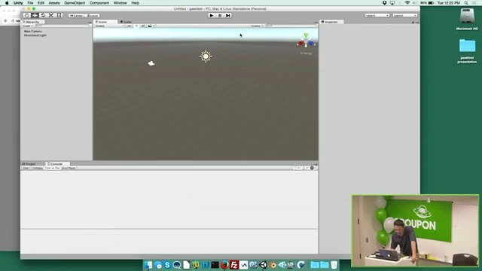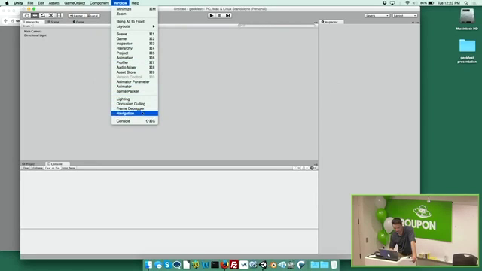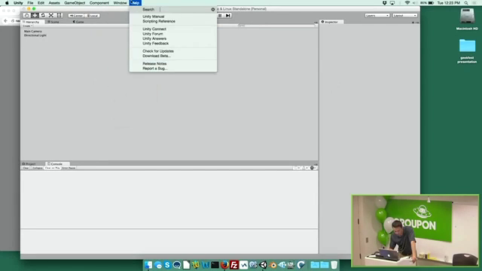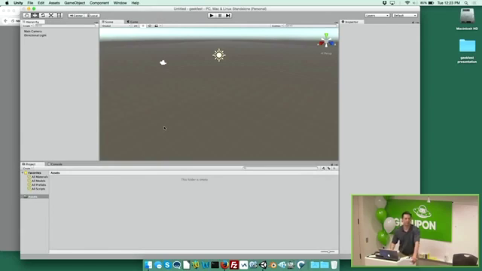So let me point out a few things in Unity real quick. This is my default view. All of these views, by the way, are dockable. I could move them if I really wanted to, but I don't. I'm just going to restore the default layout. Here we go, layouts, default. Again, all these little windows are dockable. I'm just going to point out a few.